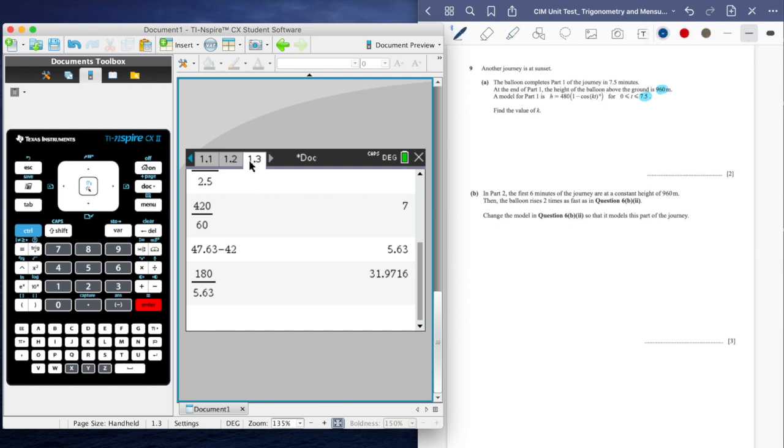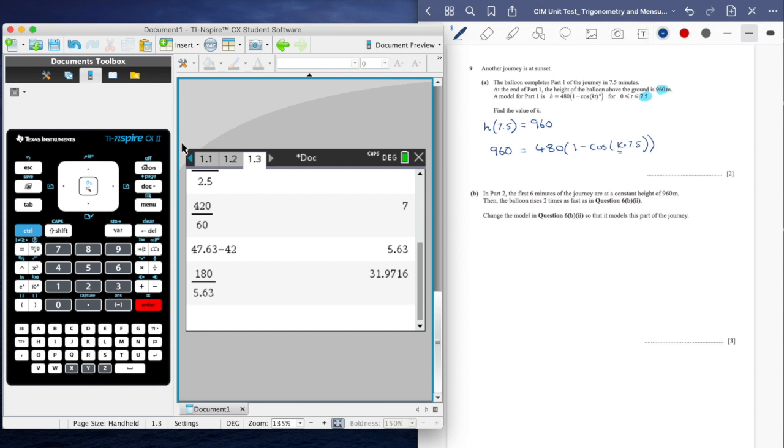So I might say the height at 7.5 will equal 960, which implies that 960 will equal 480 times (1 minus the cosine of k times 7.5). And we need to work out what that k is in the middle here.